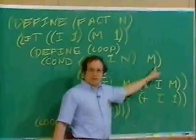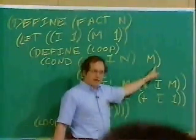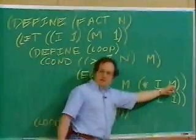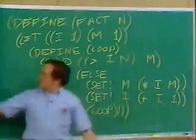However, if it's not the end of the loop, if I'm not done, then what I'm going to do is change the product to be the result of multiplying i times the current product, which is sort of what we were doing here.